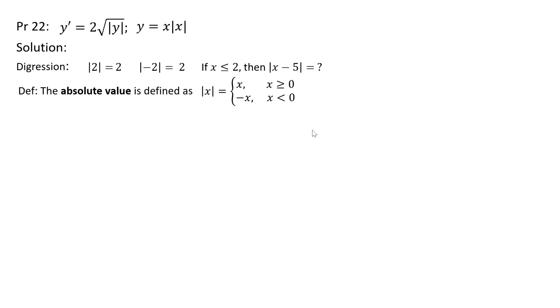For that, let me help you. I'm going to read the definition once again, but this time wherever I see an x, I will say quantity. Absolute value of a quantity equals the quantity if the quantity is greater than or equal to 0, and equals the negative of the quantity if the quantity is less than 0. Cool? All I did is, wherever I saw x, I said quantity. If I saw negative x, I said negative of the quantity.